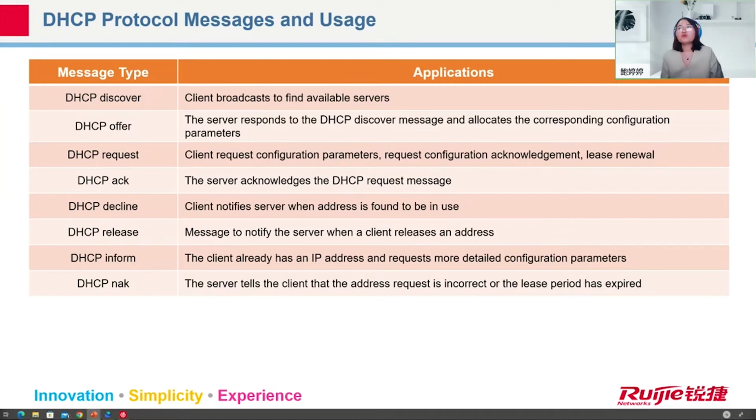It may be a little difficult when you deploy the configuration on a WLAN, because your client connects with the AP, which connects with the AC, but the AP and AC may be located in a layer 3 network. So in this scenario, we have some special configuration to do. This covers the DHCP protocol messages, the usage of DHCP, and its applications.